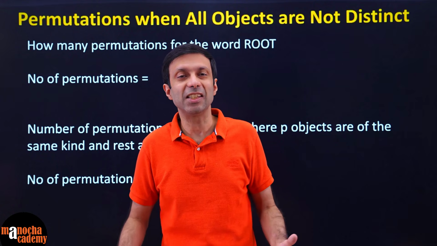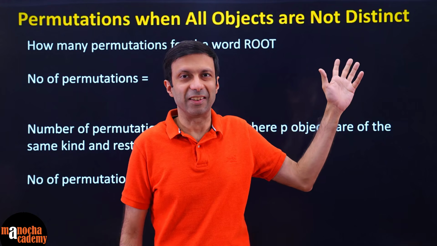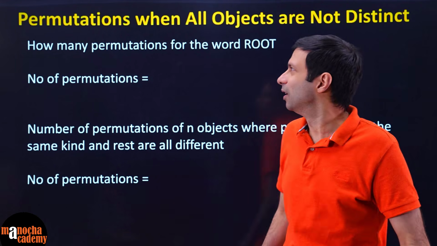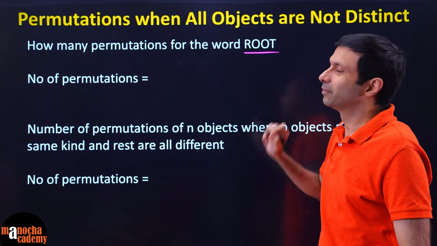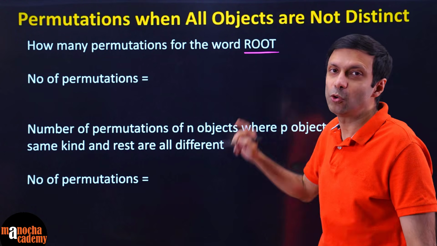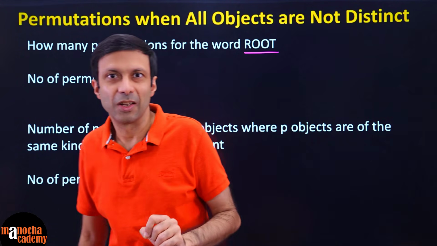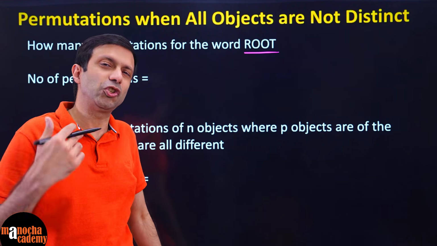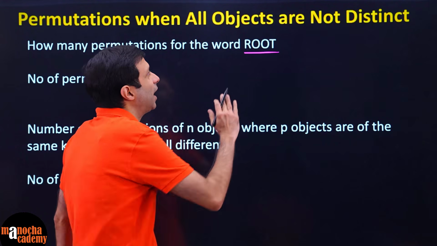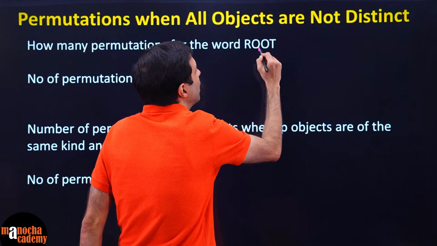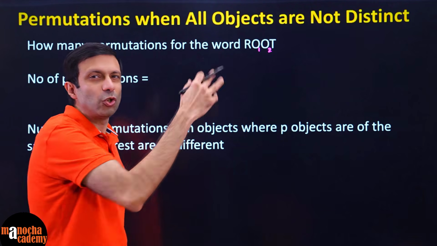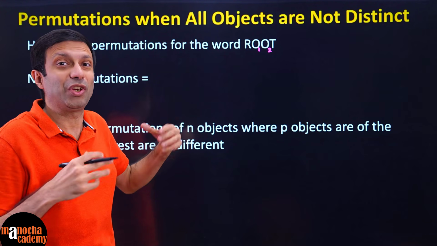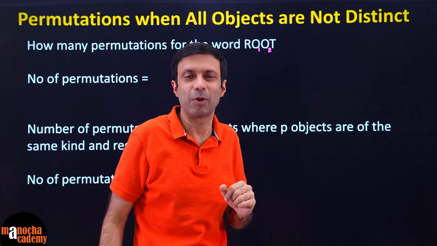Now let's look at a very interesting case where the objects are not distinct. That means all the objects are not different. So let's understand this case with a simple example. Let's say you take the word ROOT, and I ask you how many permutations can you make with the letters of the word ROOT. Now since we have this new case where objects are not distinct, first let's assume that these are all different letters. So for that, I'm going to write this first O as O1 and we'll call this O2. So imagine you made some changes here and these four letters are different. So with our changed word, what will be the number of permutations possible?